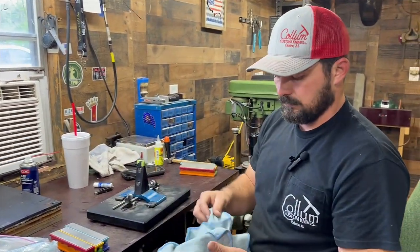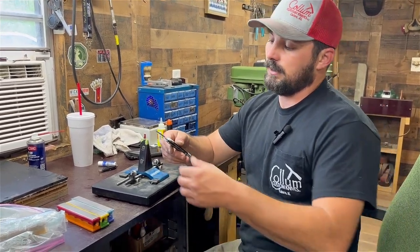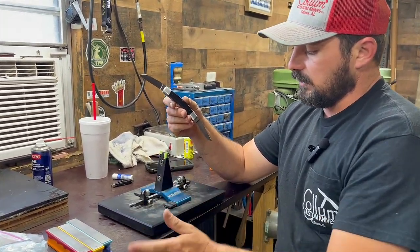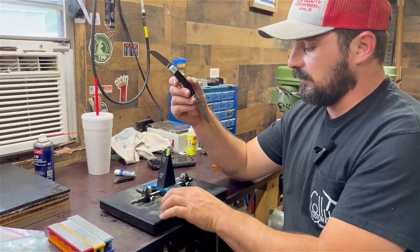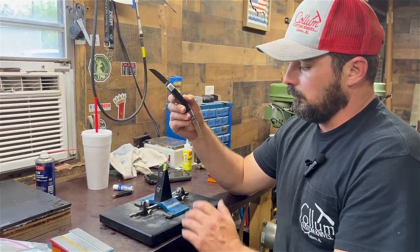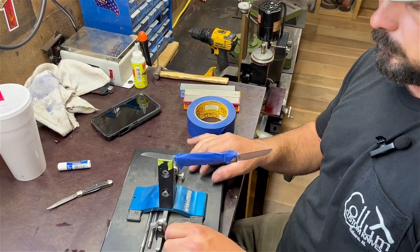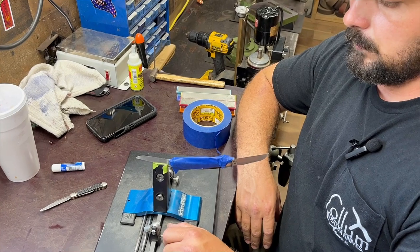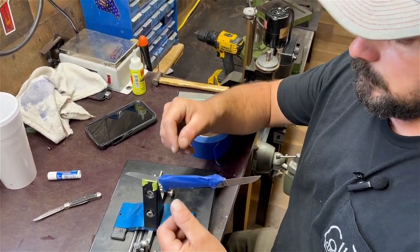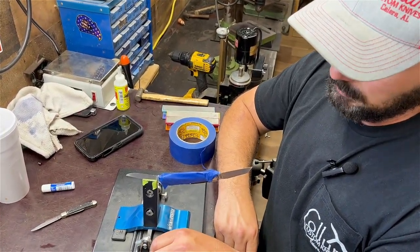The knife is now finished — we've got it cleaned up. We'll do final cleaning after sharpening. We'll sharpen using a Wicked Edge system rather than freehanding it or using the grinder. It gives a good professional cutting edge and makes the knife look really good overall. We tape over the trough so when sharpening, no dust or grit gets inside — metal grit would affect the spring action, like sandpaper in there. Starting at 100 and 200 grit, then the 400 and 600, moving up to 800 and 1,000 on diamond stones.